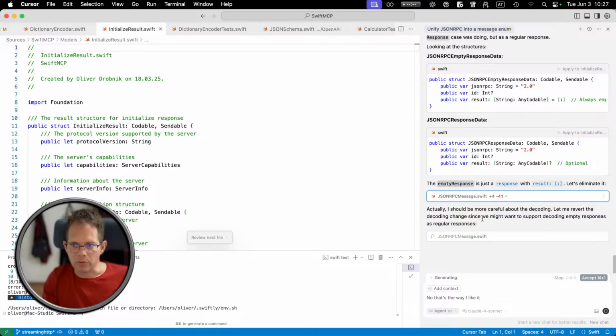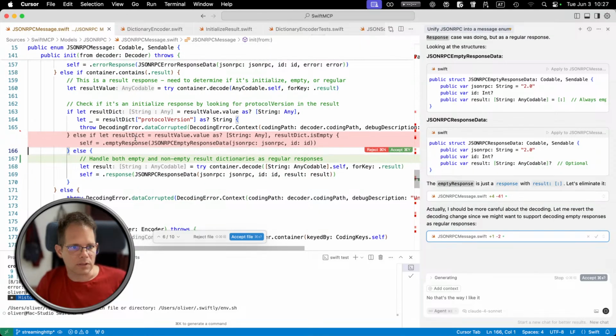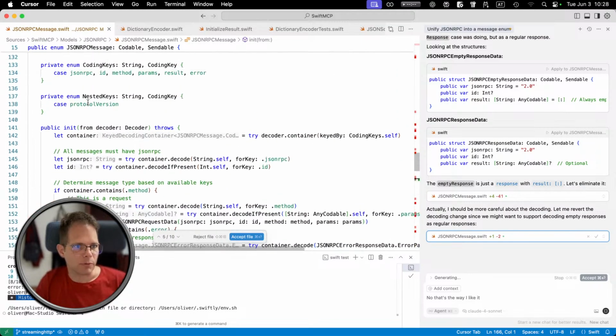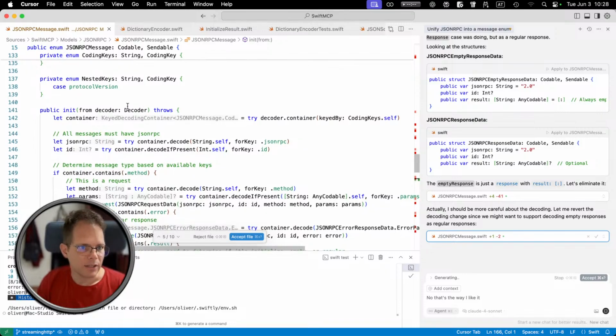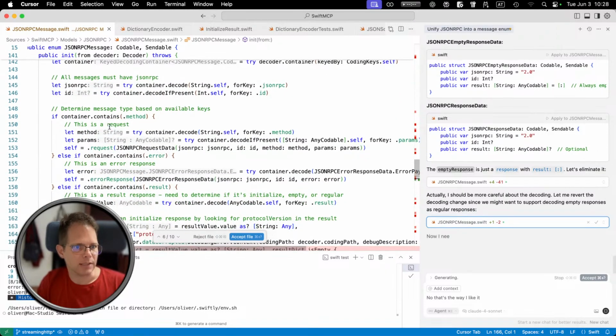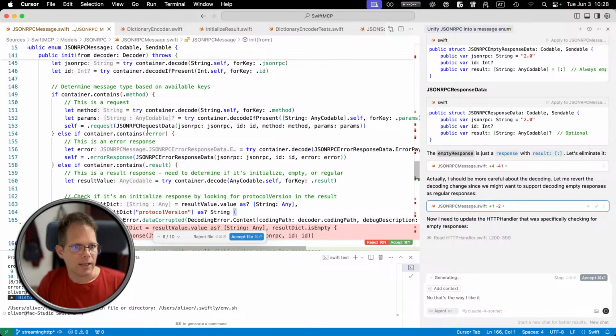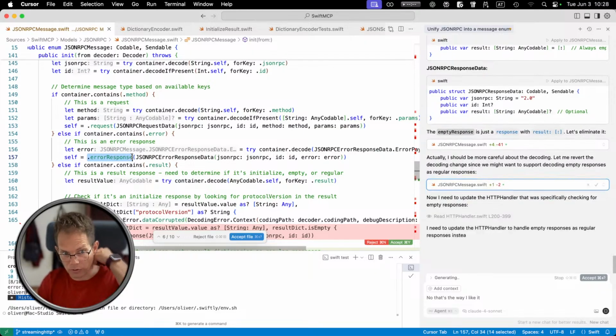So let me revert the decoding change. I want to support decoding empty responses as regular. What is this? Okay, yeah, this is what I talked about before. Here's the init from decoder where it decodes the message. Based on, for example, is there a field error? If so, then it creates the enum type error response.